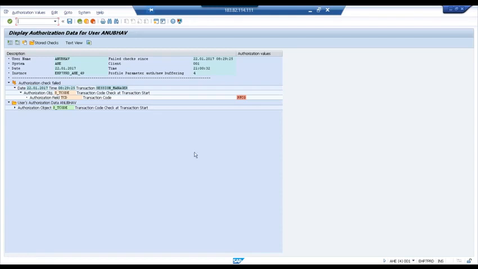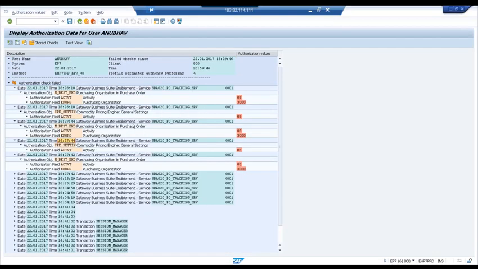Let's see. No, we are not getting it in the front end also. It has to be in the backend because your code runs in the backend. Your actual application logic to read the purchase order data is in the backend, guys. It has to be in the backend only. You're debugging also in the backend. You found the error cause also in the backend. How can it be in the front end? There may be some problem.